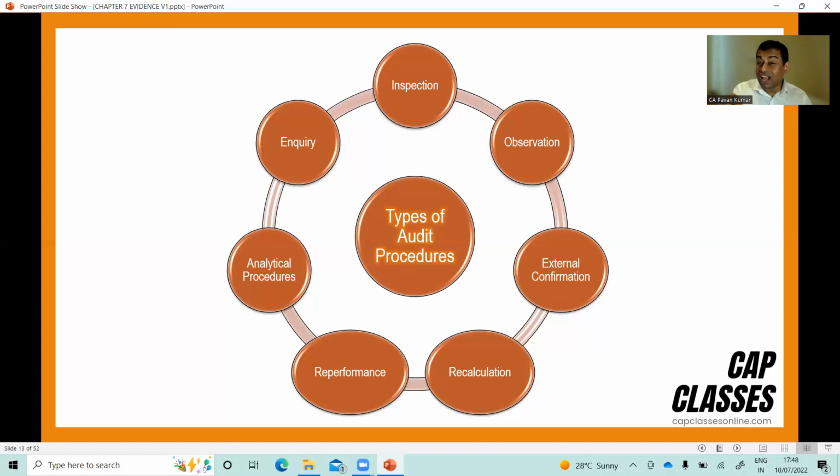We authorize you. X Limited is writing a letter to the Lloyd's Bank manager: we authorize you to share information relating to our balances and banking operations, and to give a statement of account on request of the auditors. Regards. So when the bank has received a letter from Pavan, they will open X Limited's ledger and say, oh, these people have already authorized. They said Pavan is the auditor. Here also Pavan is the auditor. They gave the phone number and contact information, and the same details are on Pavan's letterhead.